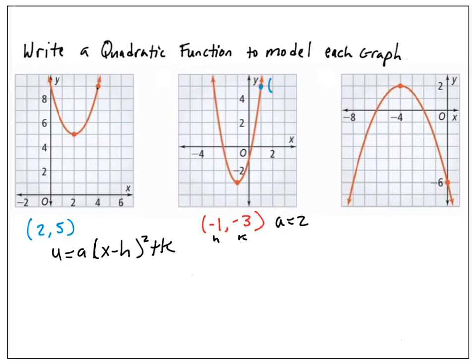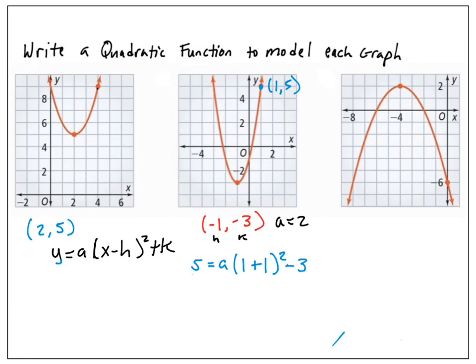So we've got this point here, which is (1, 5). And we're going to plug that and the h and k in here to try to figure out what a is. So let's use the y value that is 5. So we've got 5 equals a times (x plus 1). Oops, sorry. We're going to plug in the x value that we have there. So it's (1 plus 1) squared plus, and then minus 3. So minus 3.